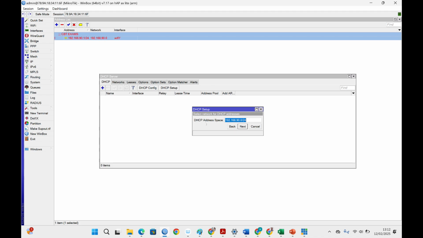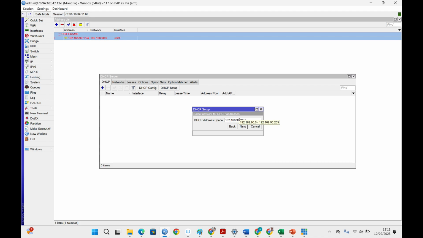Now, see what happened. Mikrotik went and searched through the router, and they noticed that you already put in an address under Wi-Fi. So they brought it out to ask you, is that the address you want the DHCP to run, or do you want to use another address? If you want to use another address, you can delete this one and put another one of your choice. But me, I want to use the address I already typed earlier on. So it has brought out the address for you as 192.168.